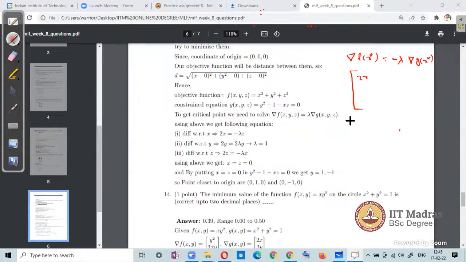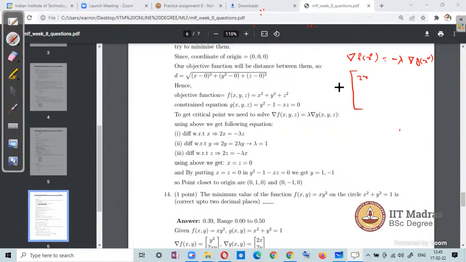If you ask for a particular lambda value, then obviously that would be our mistake if we don't mention whether you should take plus lambda or minus lambda. You can argue that both plus and minus lambda values are correct, or otherwise we should mention whether to take the lambda value as positive or negative in this particular question. But the final answer will be the same.